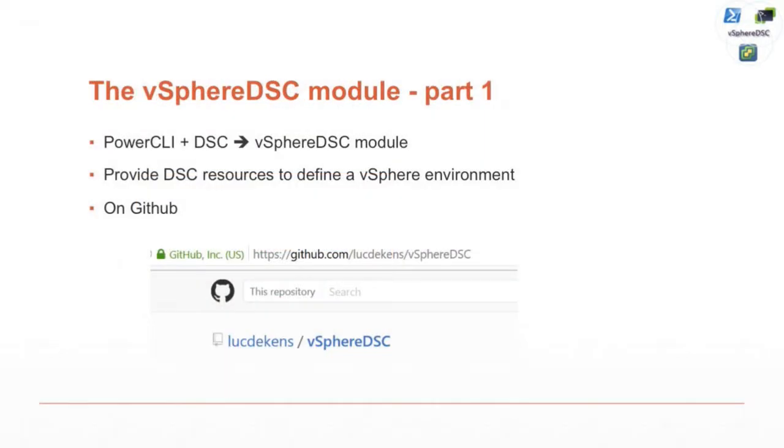Now to come back, Microsoft provided a lot of DSC resources out of the box that come with the WMF 5 to manage their Windows environments. There was nothing there for a vSphere environment, so my idea was in the past to create a community-based DSC resource for a vSphere environment. As you can see at the bottom there, I published this on GitHub, and I'm wanting suggestions, ideas, but also contributions. Don't bother writing down the link. There are some links at the end of the slides of this presentation.